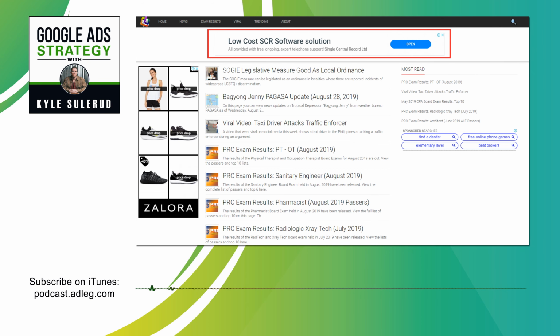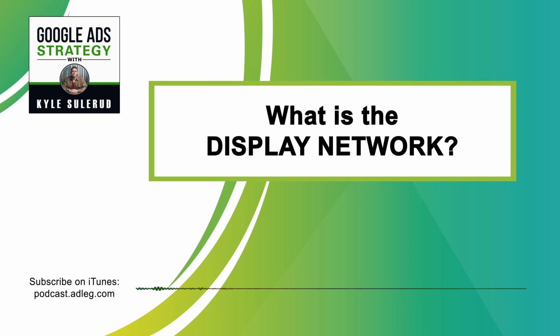But the benefit of responsive display ads is that you don't have to create all kinds of different sizes. The system does that for you. That's kind of the point, is that you just upload the basic assets to Google. Their system then takes those and they can rearrange your assets and fit them wherever they need to go. Now, the reason for that is because the places where these display ads are going to show on the display network are varied. There's lots of different formats, lots of different sizes for display ads to actually show. So let's get into the display network.